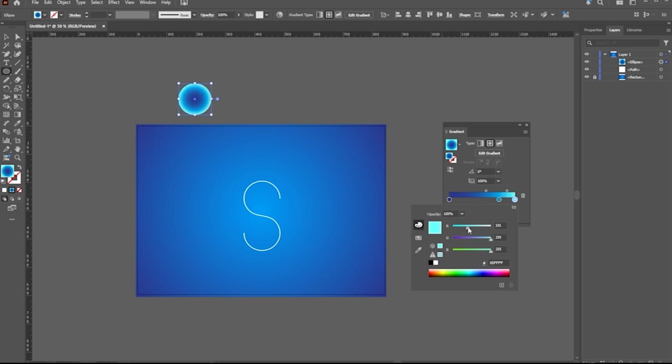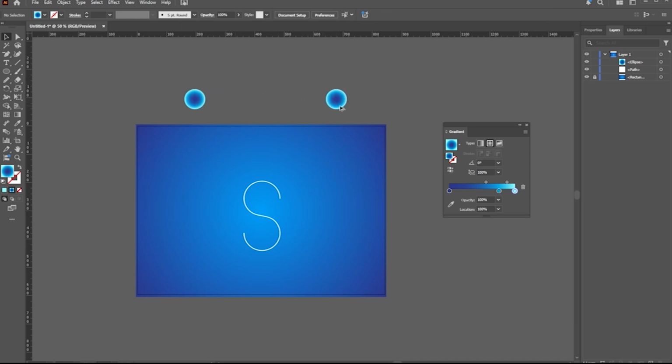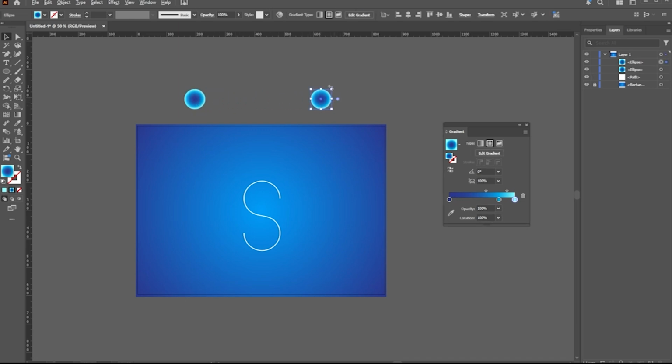Using the eyedropper tool, I will bring it back to the place where we can come back later and change the colors if we decide to do so. Well, I am going to make the circle smaller. I hold down Alt and Shift. I draw another circle and make this one smaller too.